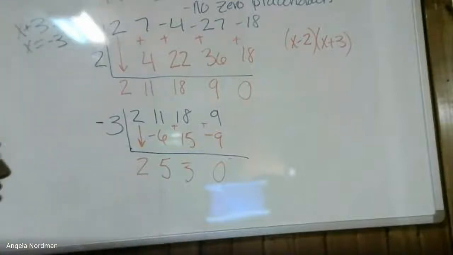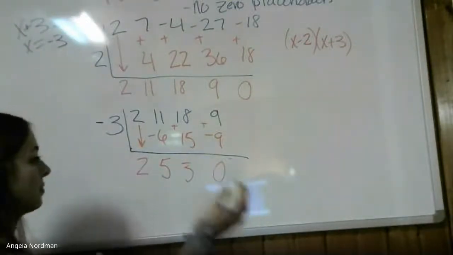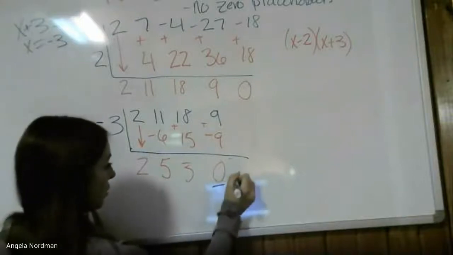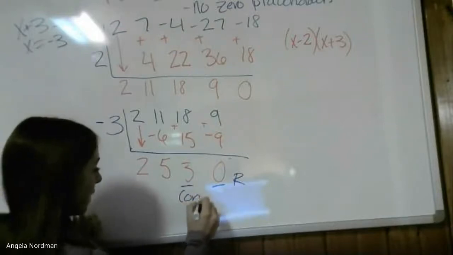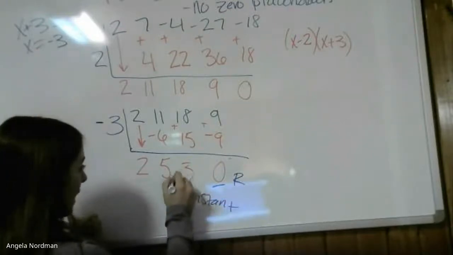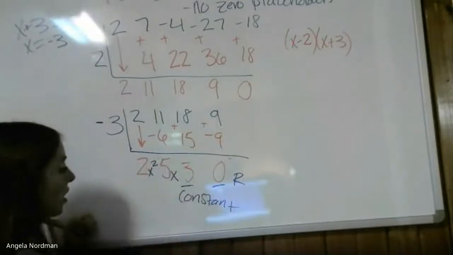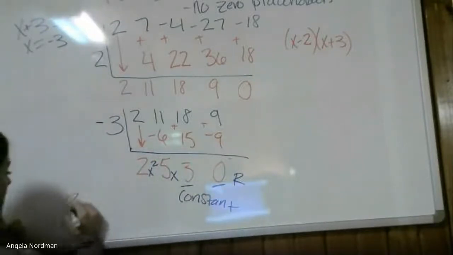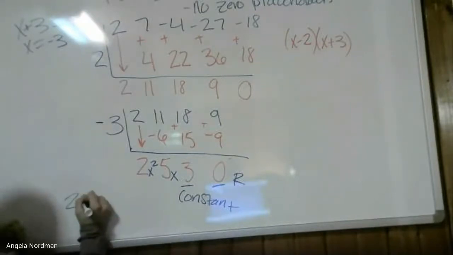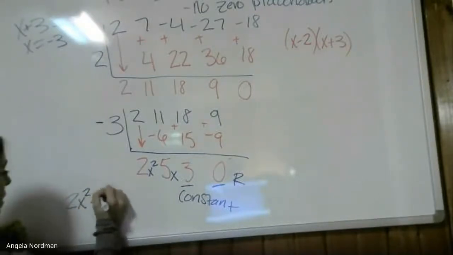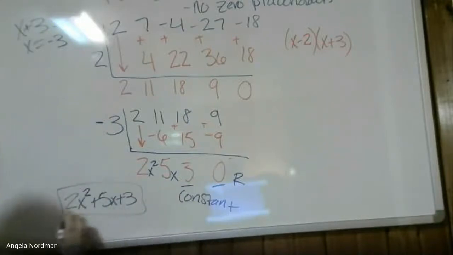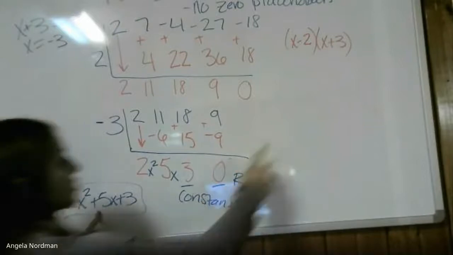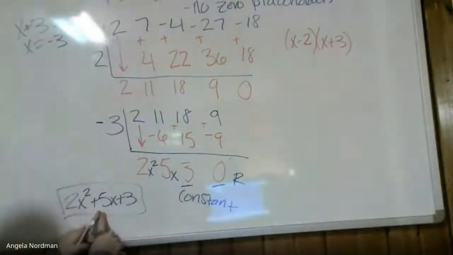Okay, so let's go through this process again and figure out what's my remainder, my constant, my x squared, and so on. Here is my remainder. That's 0. I have nothing to write for that then. This is my constant. Then I have an x, and then I have an x squared. So this leads to the remaining polynomial as 2x squared plus 5x plus 3, and then plus 0 remainder, so I have nothing. So this is the part that is still left unfactored. This is what I've factored out.